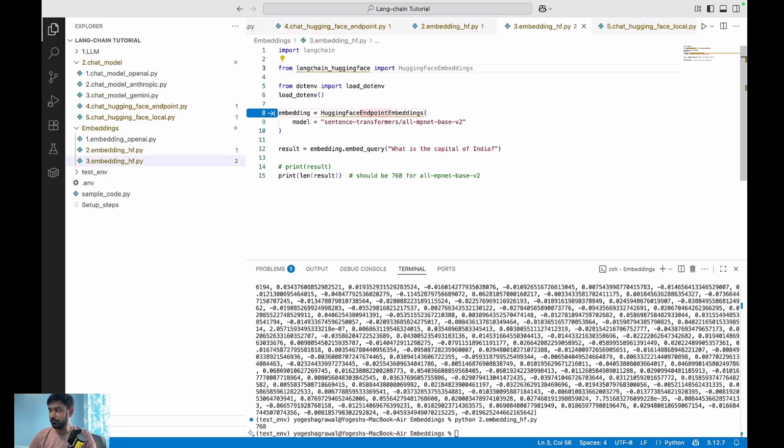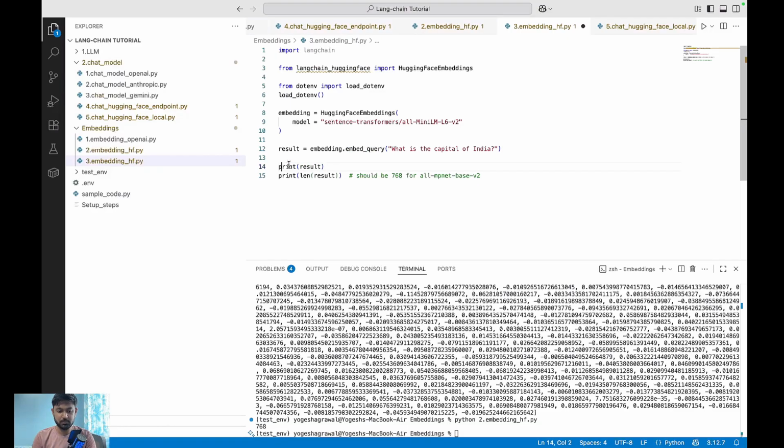Here, for our case, we will use a smaller model because our system will fail otherwise. So here it is Hugging Face embeddings instead of Hugging Face endpoints, and here is the model name. Again, you can go to the Hugging Face website and choose whatever model you want to implement. Just make sure that it's not big, otherwise your system will crash. So all the things will remain the same.